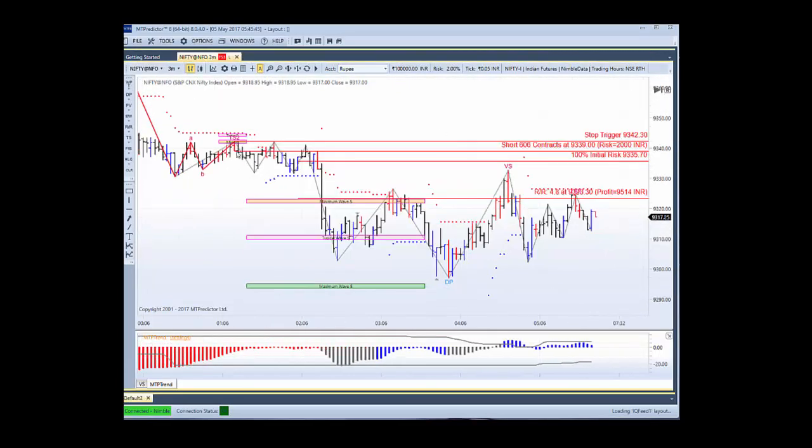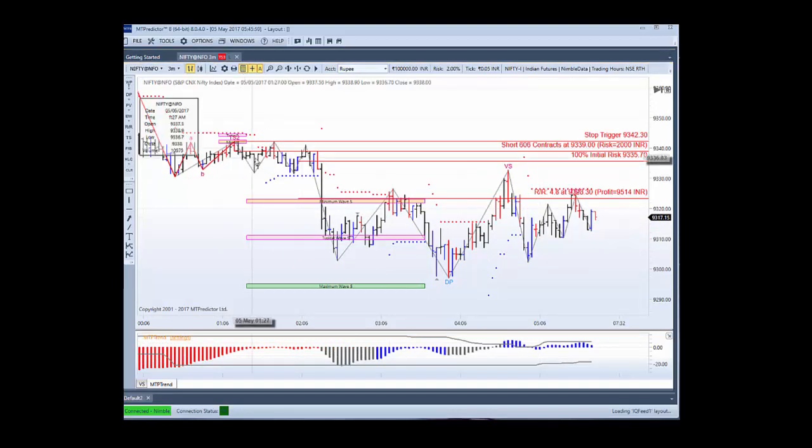Zoom in a bit, and as you can see, the market went down, took you in, it went up. It didn't quite stop you out there, because if I look at the high of that bar, it's a high of 42.15 and our stop trigger is at 42.30. So you weren't quite stopped out there, nearly but not quite. Came down to the first target. And at that point your 4.8R profit was available. So let's just note that down. So that would be plus 4.8R or 4.8 risk units.